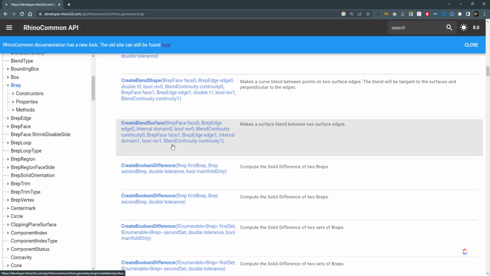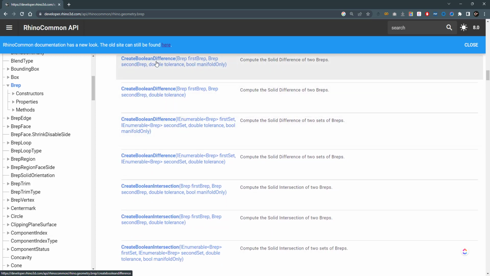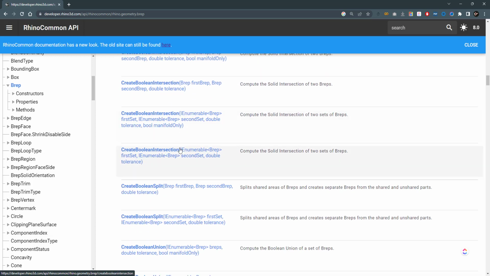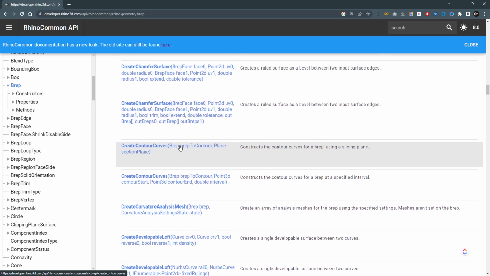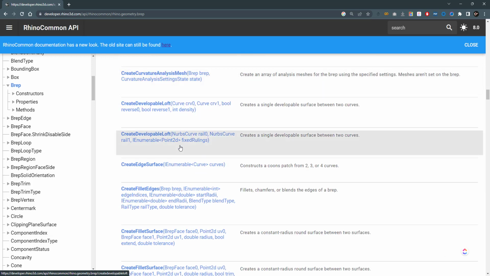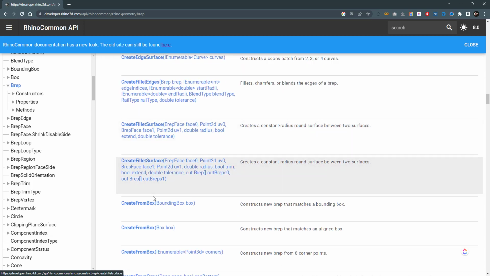In order to do that, search for the methods that start with the word Create, and you can find here CreateBooleanDifference, BooleanIntersection, BooleanUnion, and a lot of things. And you can create a loft. So search for CreateFrom.